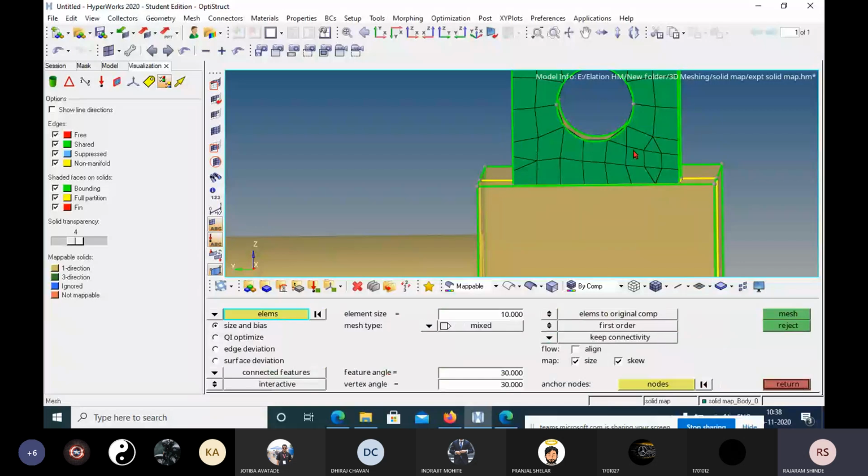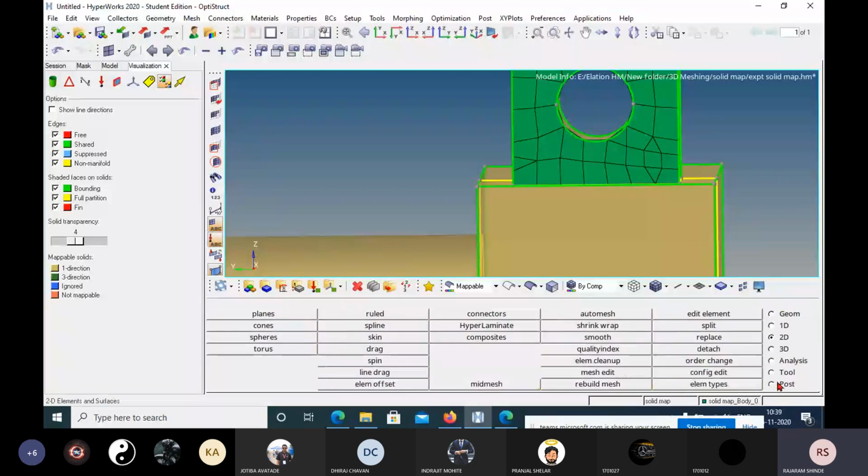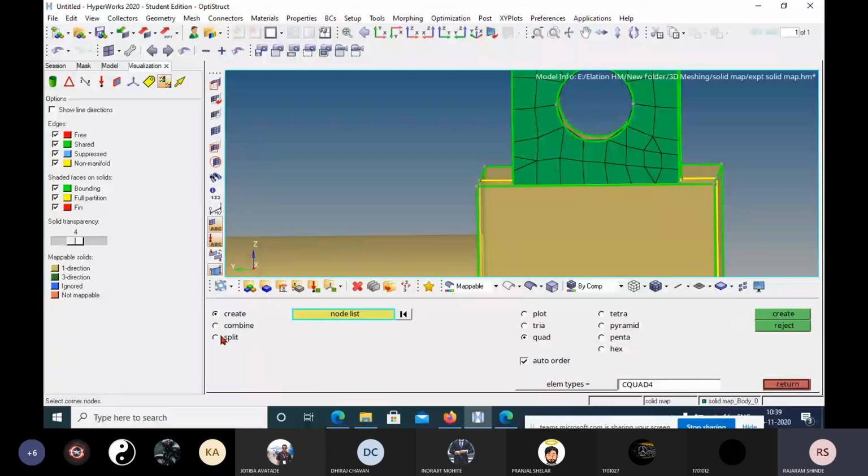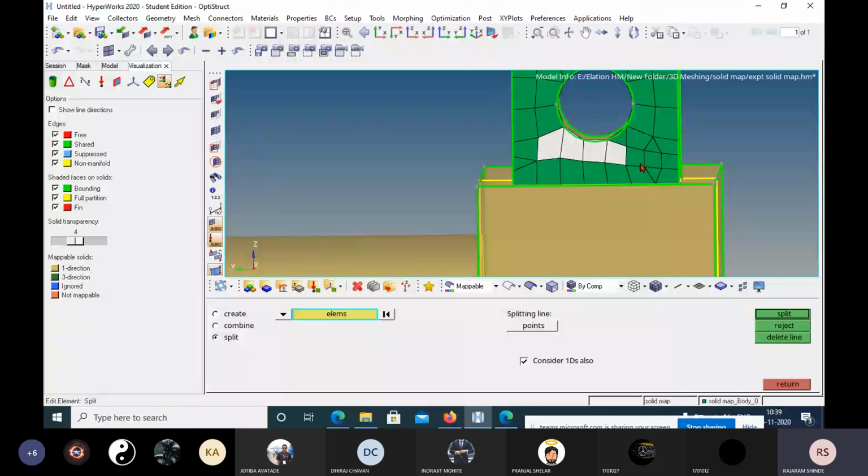Now I want to remove this triangle and this one also. There is one option in 2D, edit elements, and in edit elements you can edit the individual element also. Now I will go to split elements, this one. Now how can we split this?